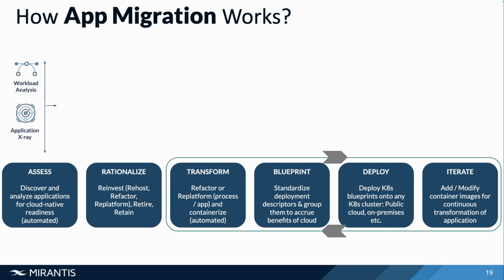The same here. We build reports either for the technical team or for the decision makers, where we provide intelligent recommendations on which applications we would recommend to migrate, which to retire, and the amount of investment required to migrate them. Based on that, we rationalize: do we want to reinvest, meaning rehost, refactor, or replatform, or do we want to retire or retain these applications? These are all based on the intelligent recommendations.